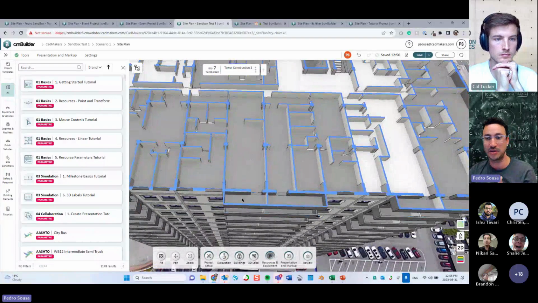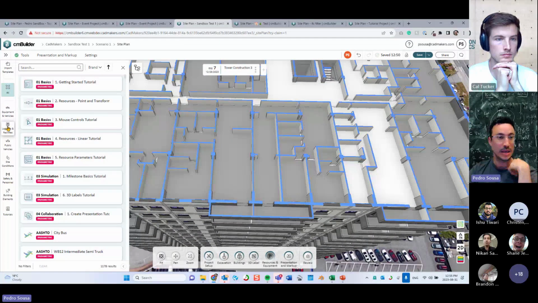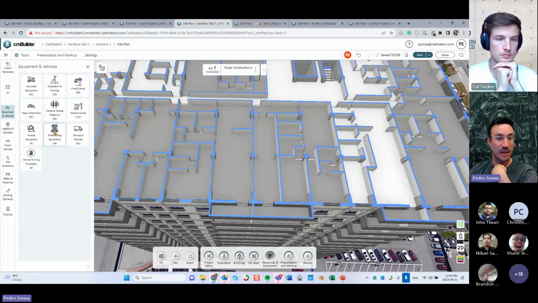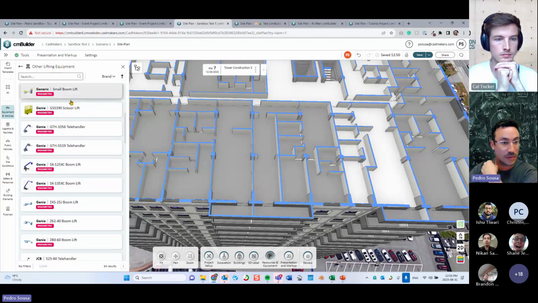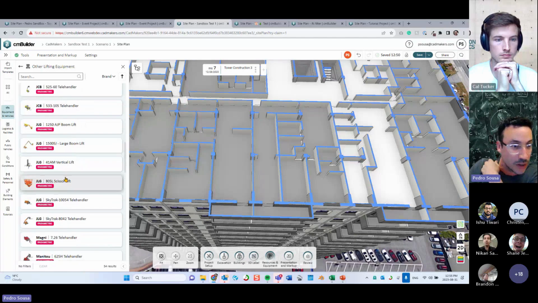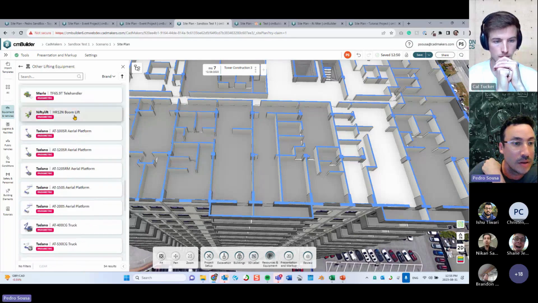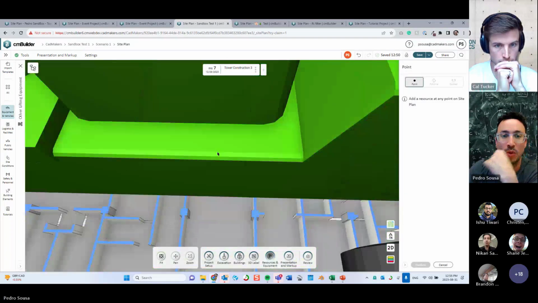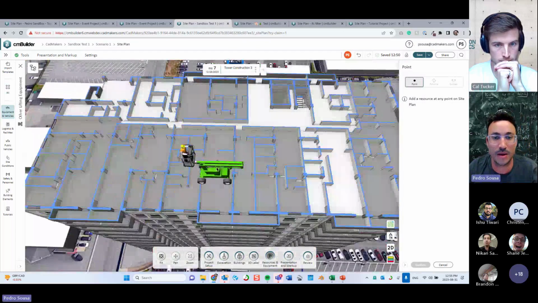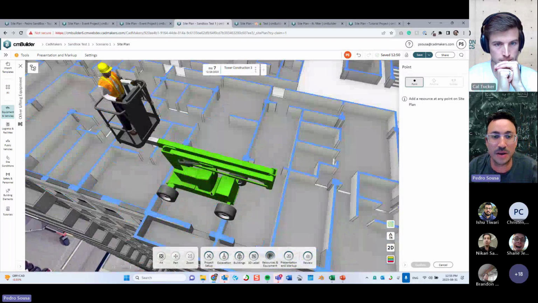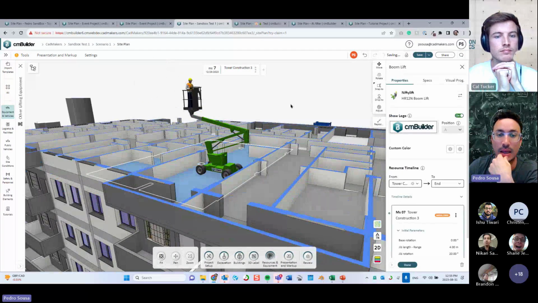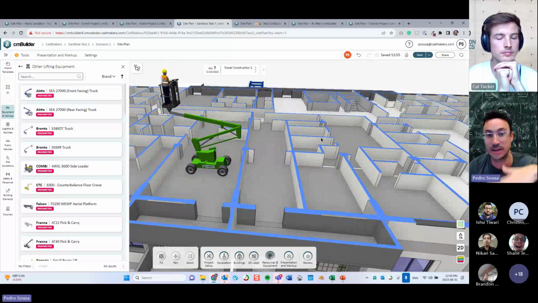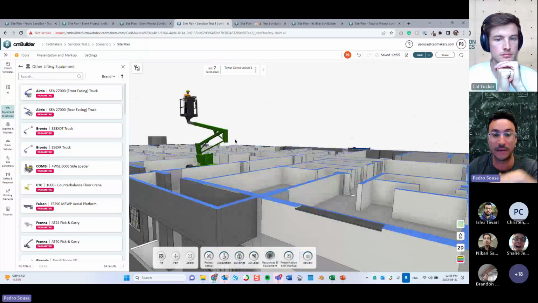To do that with point-based objects, you simply select an object, let's say a lifting equipment in here, and I don't know, a genie. Let me find a good one. Maybe this one. Whoop, that's way too big. But you can simply go ahead and place this element in that area, right? It will find that tree structure elevation.